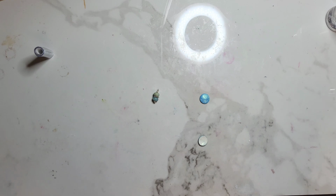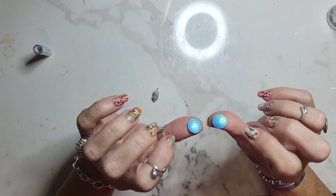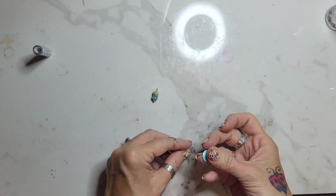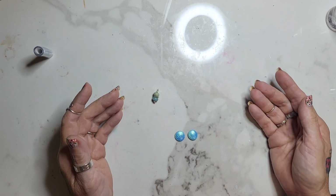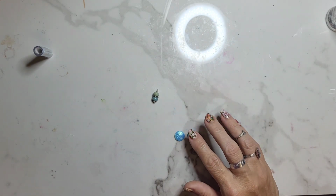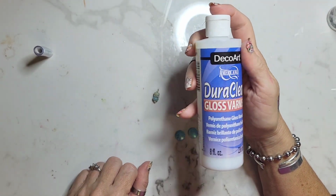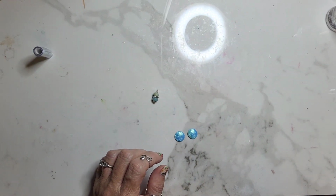Okay, we're back. So, these are out of the oven and you can see how they look. They could be domed a little bit more, but they're gonna look good. And I love the mica powder because it does not come off. Eventually it might, but as with any wear and tear, that's gonna happen. You can glaze these if you want. I'm not going to. This is what I use though. Just paint some of that on and let it dry for a few hours. But I'm gonna keep them like this.